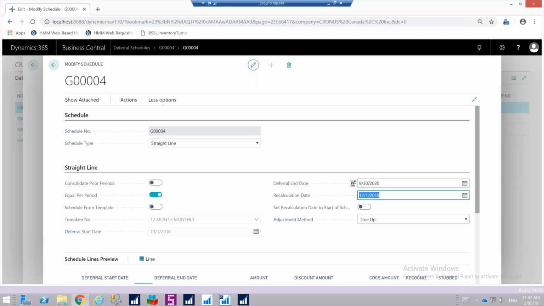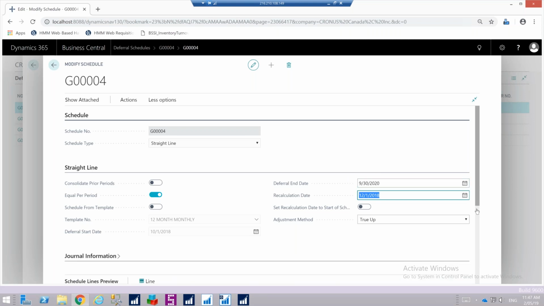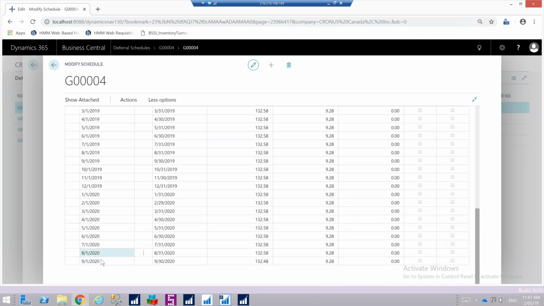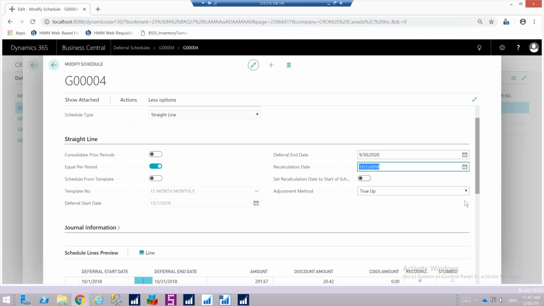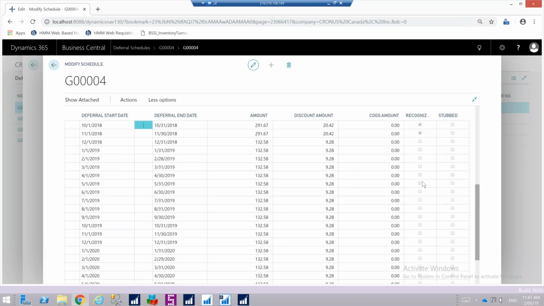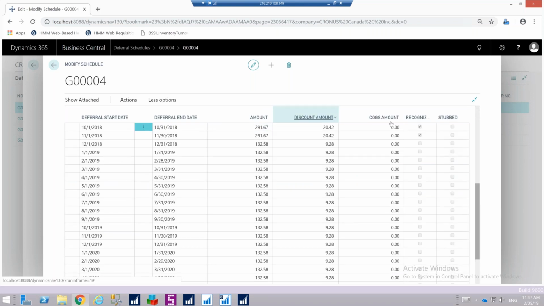So it's now processing, as you can see. Now if I go down to my schedule, it's now 2020. And all the numbers have been adjusted. And you notice on one schedule, if I just scroll this down a little bit, you notice I've got my discount amount. I've got my actual amount that's net. I got my discount and I got my cost of goods sold. So even if you were deferring a physical item and you actually had a cost of goods sold you wanted to track, you could track all that in one schedule and the math was all redone.